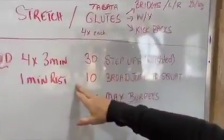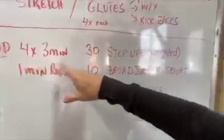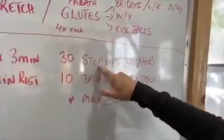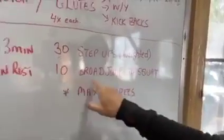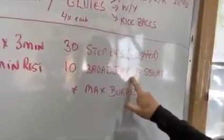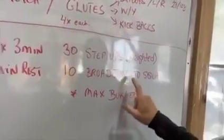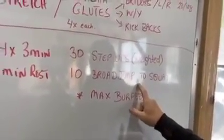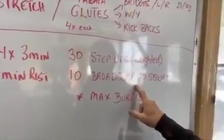Then our workout for today is going to be 3-minute rounds. There's going to be 4 3-minute rounds. You always know it's going to be nasty when the rounds are 3 minutes. 30 step-ups. This is where you can use the weights. 10 broad jump to squat, and I want to thank Jo Etherington. She suggested this, and I thought it was a really cool thing because we haven't done a lot of jumping. I will show you modifications because I do have difficulty with jumping long anyway, so we'll modify that as we need to.